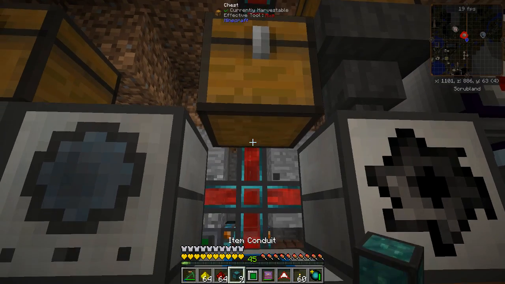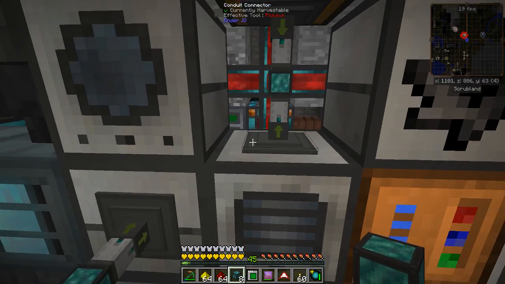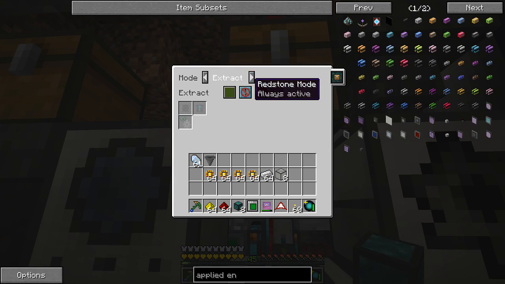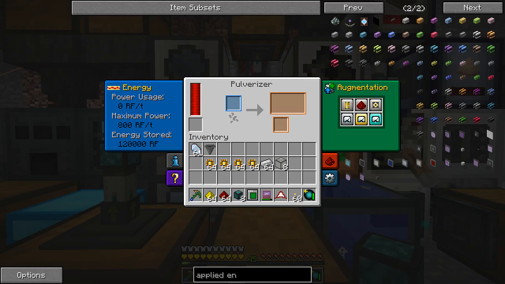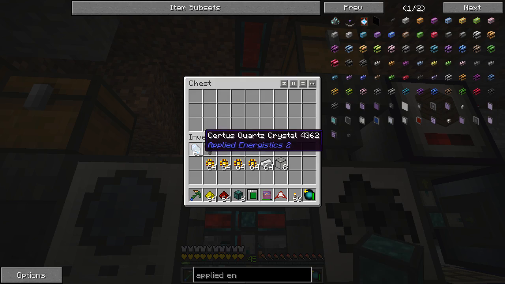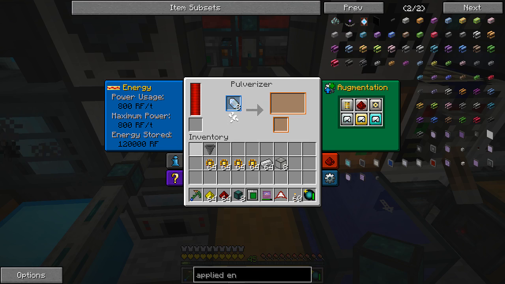I have surpassed the capabilities of a hopper finally. There we go. Or not. Oh, because it's in my inventory. Yes, that keeps up with it. Good.